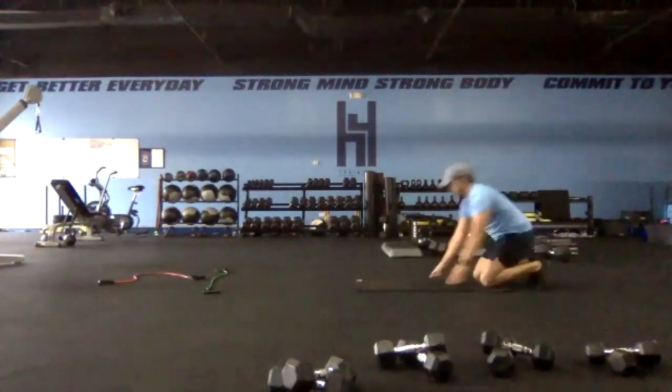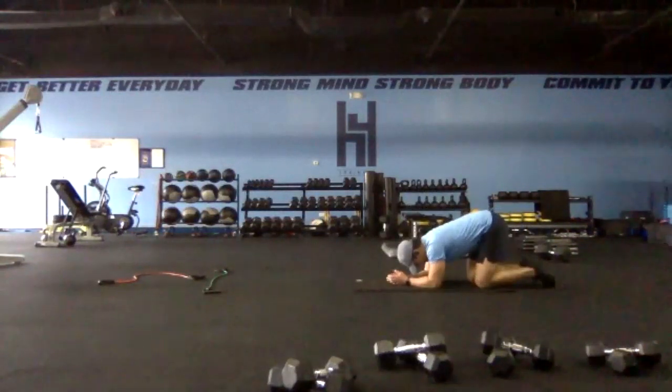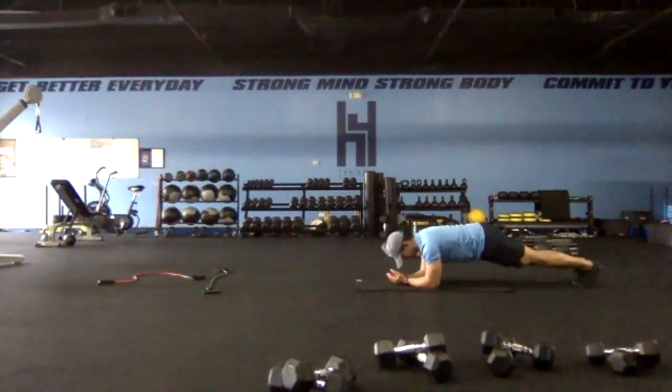Go ahead into our plank position. Quick transition here, doing really well. Get set and go. 25-second hold. Looking through your hands like you're reading a book. Feet about shoulder width. Hips and back stay straight. Planks are looking awesome here.